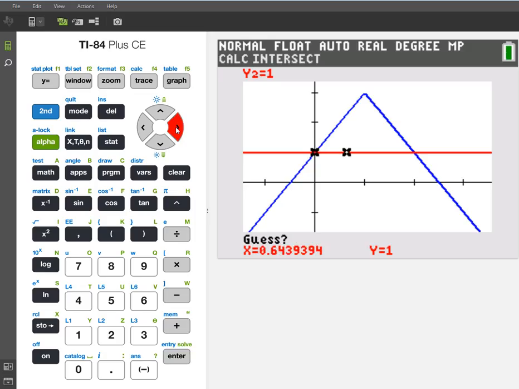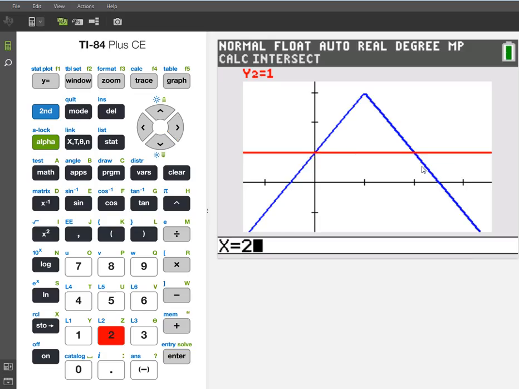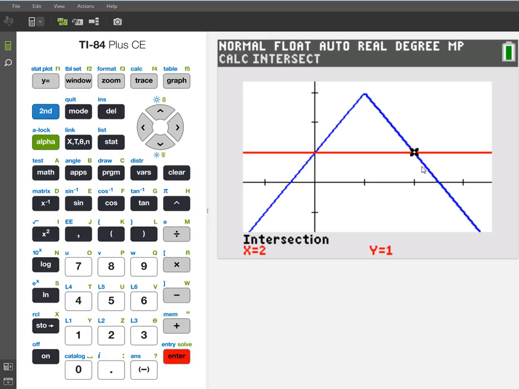Oh, by the way, that tracing can take a long time. What's the x value where I want that cursor to probably go to make a good guess? Looks like it's 2. If I want to skip the tracing, I can just type in a 2 and hit enter, and it puts it there. And it tells me, that was my guess, it tells me what the actual intersection was, right?